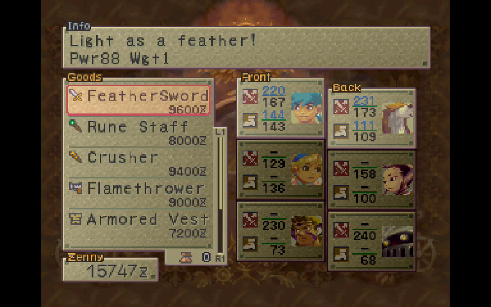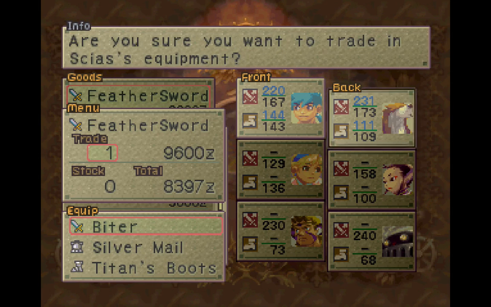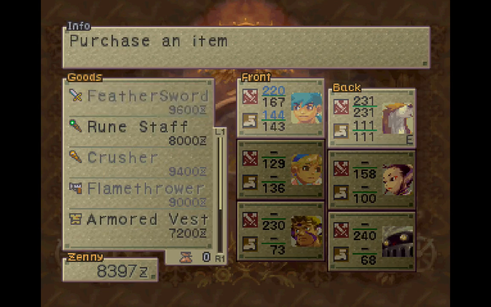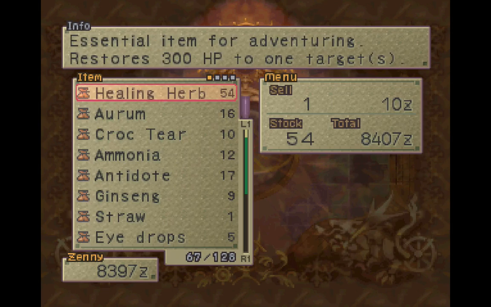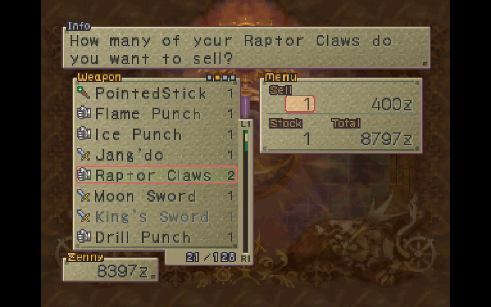Huge increase in attack power, and it's more attack power than our current weapon, so doubling our current weapon won't be enough to match the firepower of the feather sword. So I'm going to go ahead and get one of those there. And I'm just going to purchase one for Ryu, and I'm going to go ahead and sell some of my old stuff. Like Raptor Claws and that.